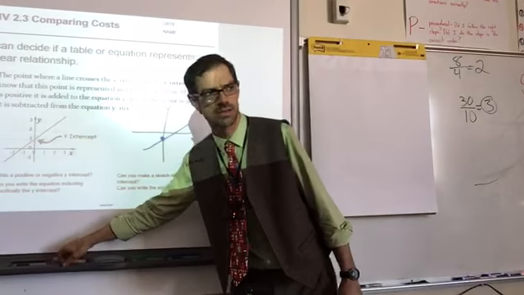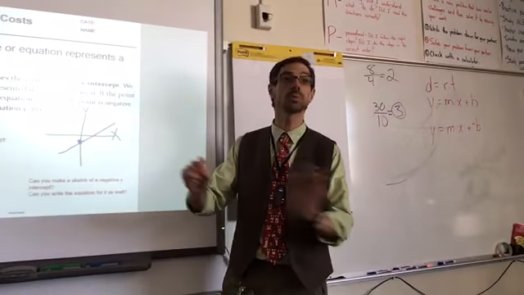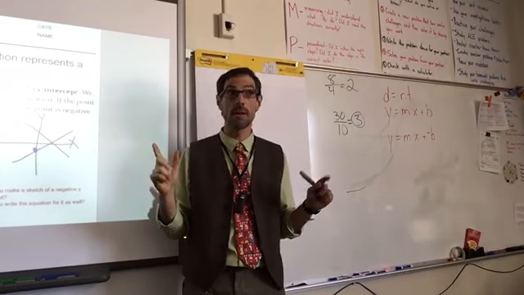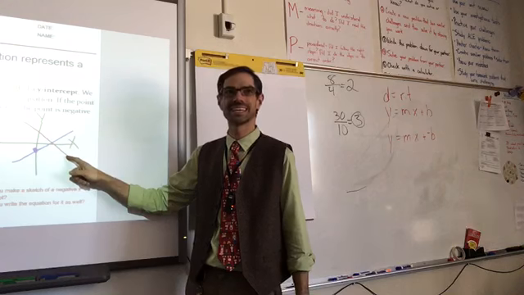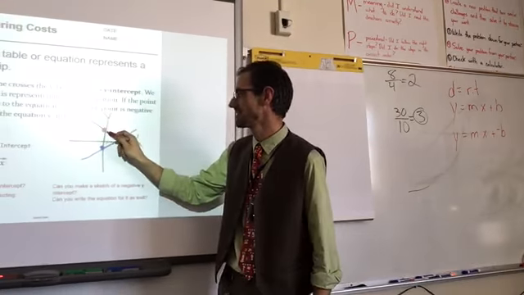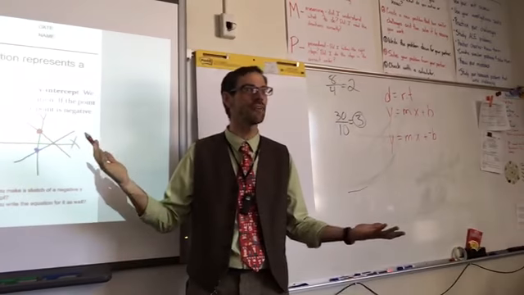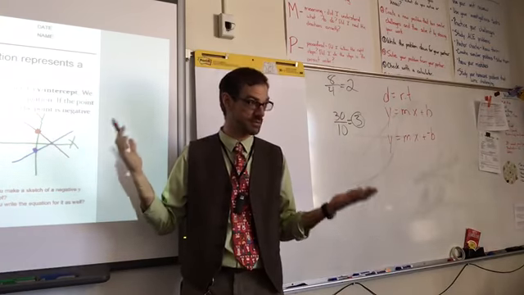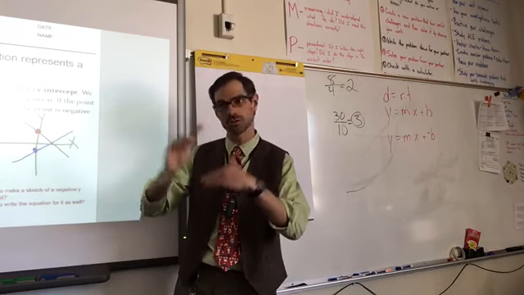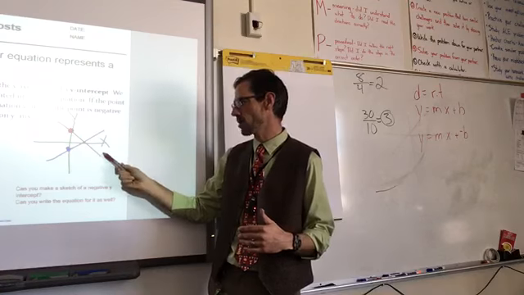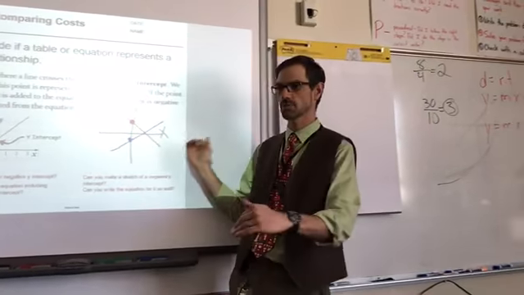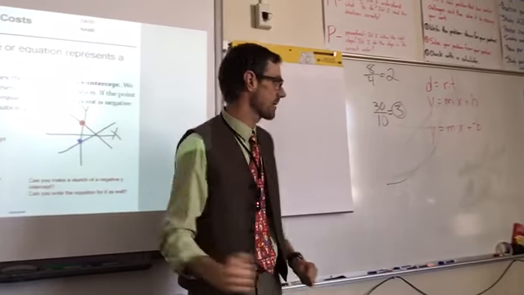I did see, and this has happened multiple times, kids did this. Now, that is smart thinking, but this is a negative rate, a negative slope, not a negative y-intercept, because look where it crosses. It crosses above the x-axis. That's a positive y-intercept. This is a negative y-intercept. That's why I'm doing that, to make sure you're clear that this is a negative slope. It's going down, right? As x increases, y decreases.